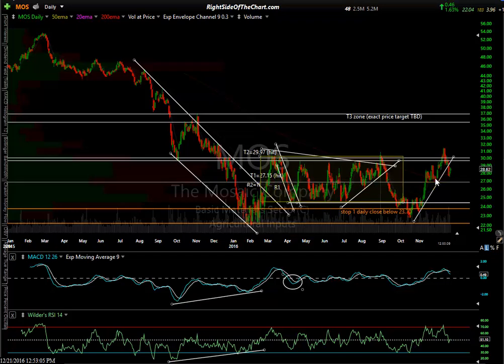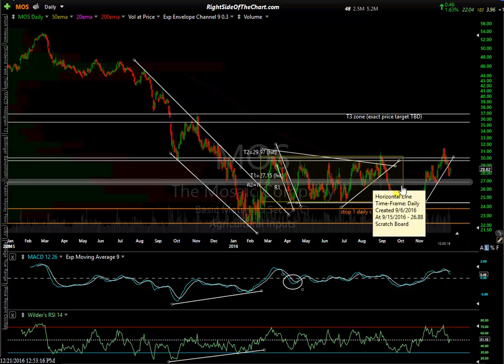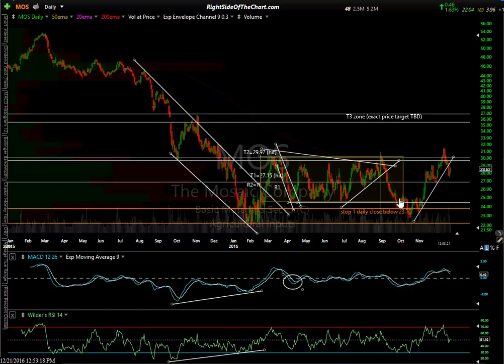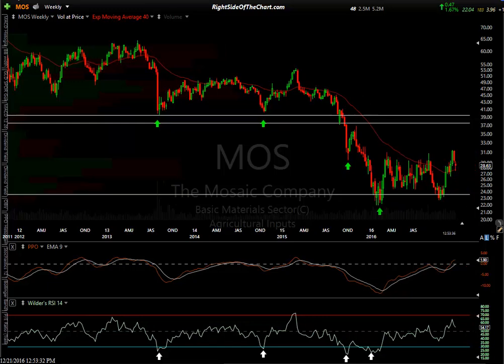Being that it's been in that range for the entire year, what happens is your cost basis is reduced, and I should have reduced the stop to reflect the dividends. In other words, you're collecting a dividend, which therefore reduces your cost basis, so you then can reduce your stop. But I didn't do it. So either way, I'll remove that one. But I wanted to mention that it looks good from this perspective if and when it can make a solid breakout above the top of this trading range.